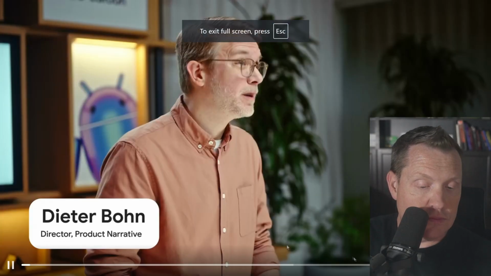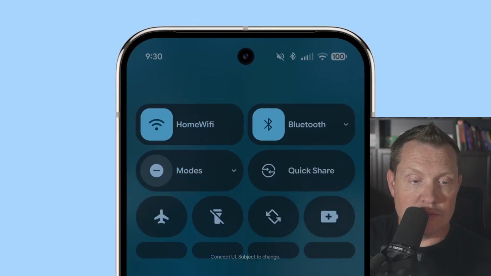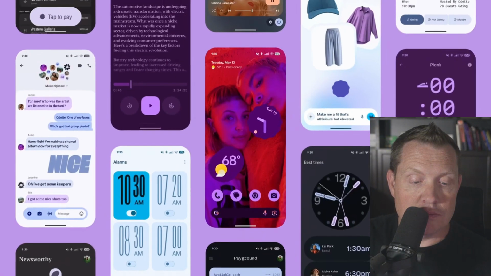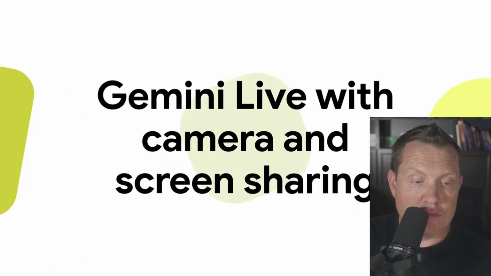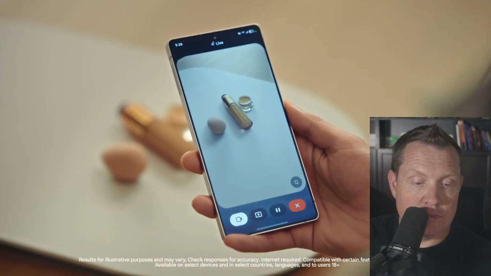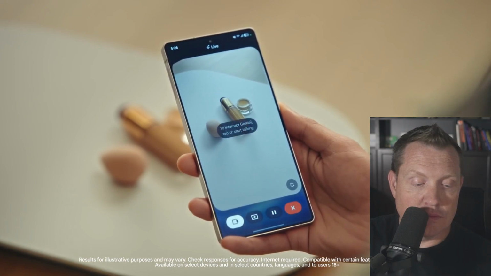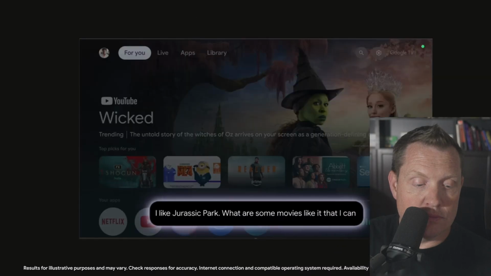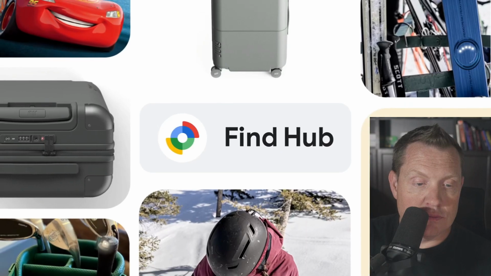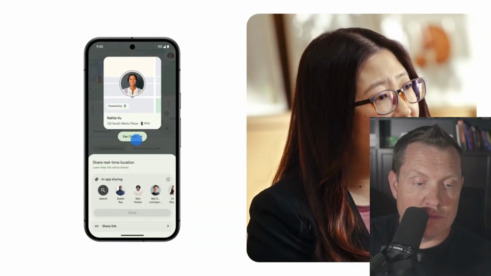There's so much great new stuff coming to Android, and we showed a ton of it in the first ever special I/O edition of the Android Show. First, we unveiled a fresh new design system coming to phones and watches. We call it Material 3 Expressive, the biggest evolution of our design language in years. Then we demoed the latest Gemini breakthroughs. I can switch to sharing with my camera, and I can get some tips from Gemini. Okay, well, I don't even know what I'm looking at. What does this makeup do? The sponge is for blending, the bottle is foundation for your skin tone, and the small jar is concealer for blemishes or dark circles. And how we're bringing Gemini to the rest of your Android devices. We're bringing personalized smart help wherever you are, on whatever Android device you're using, all while keeping your devices safe and secure. Starting today, I can check Find Hub to see if my loved ones got home safe and share my location during a night out in a single unified space.